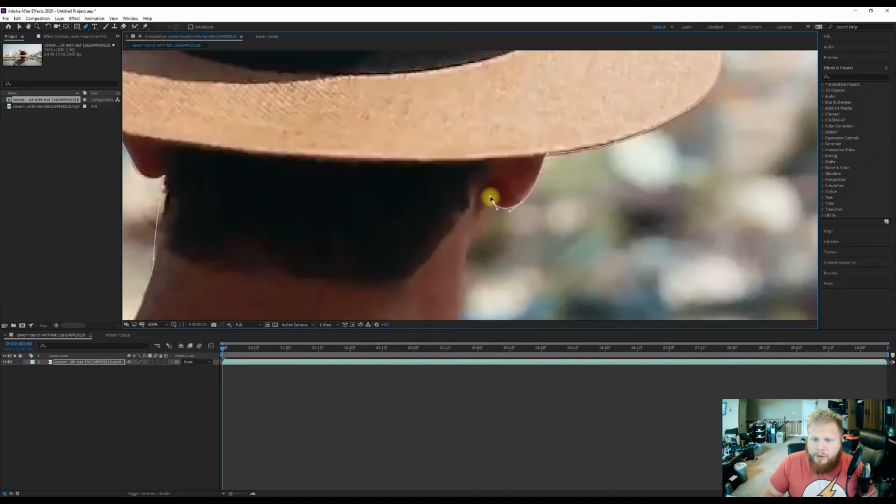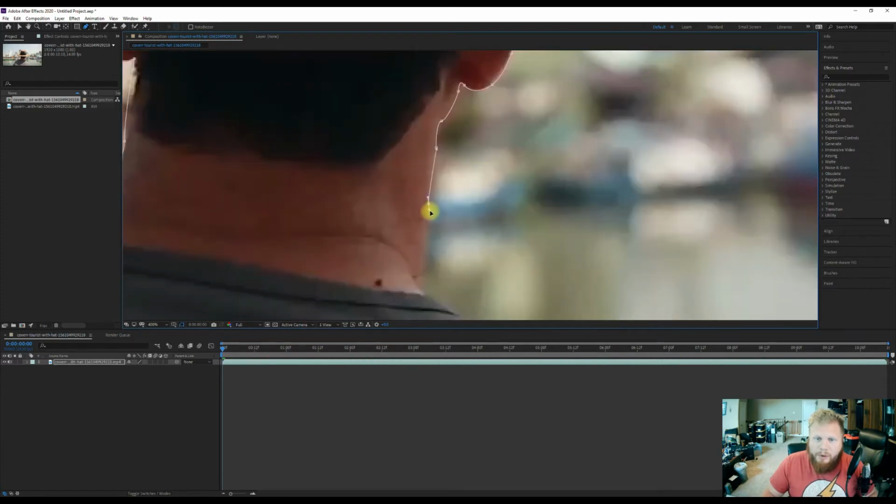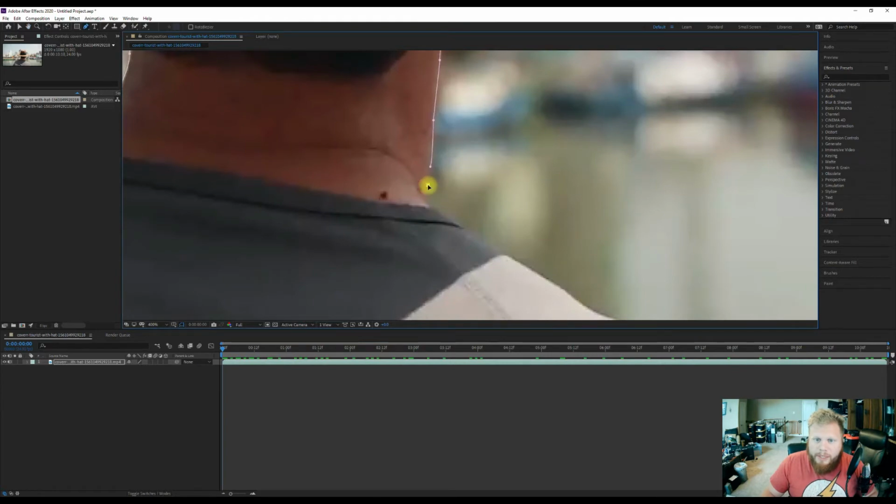But in the professional world, you would obviously want your footage to be as high of quality as possible, with no compression or little compression on each clip, so that this rotoscoping would come out nice and clean looking. You wouldn't have any issues drawing around an object or something like that.